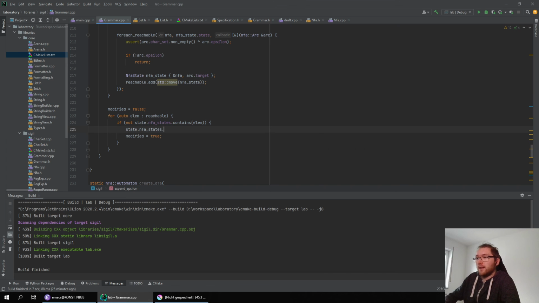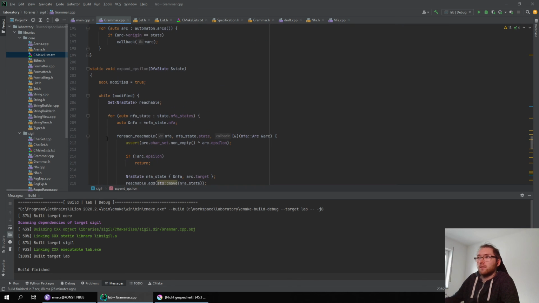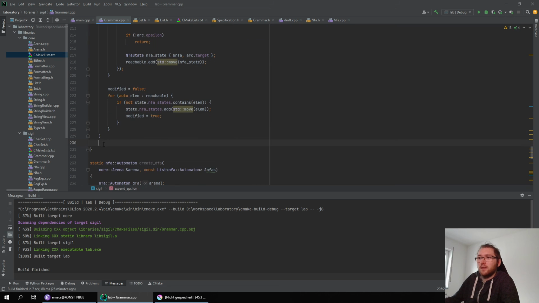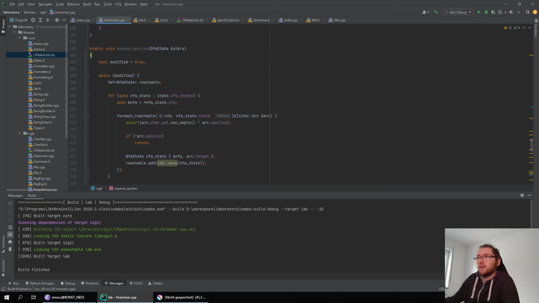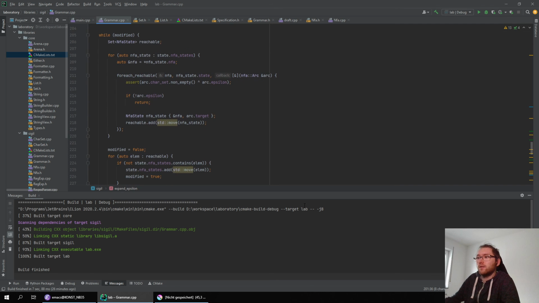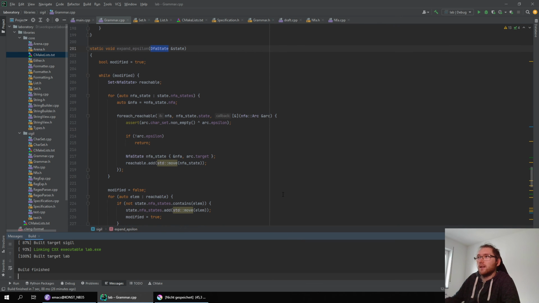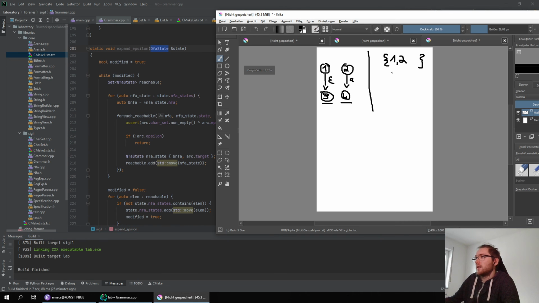And we remember that we modified. And we repeat this for all cases. And then we do another round. So basically, we are modifying this set and following all iterations, all epsilons. So now, in the first swoop, we only collect 1 and 2.